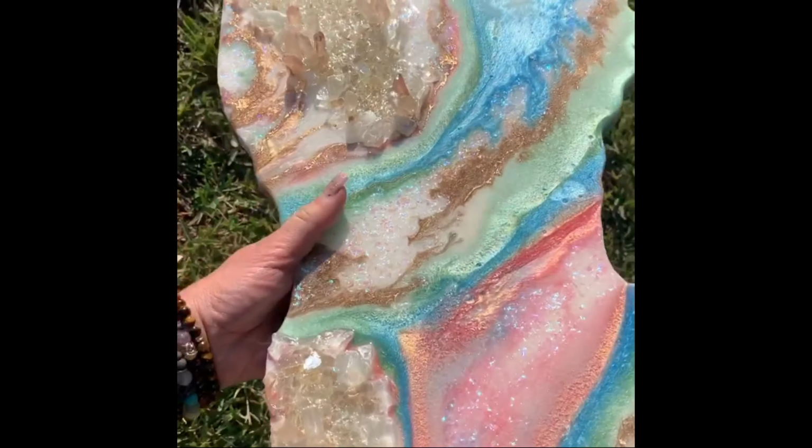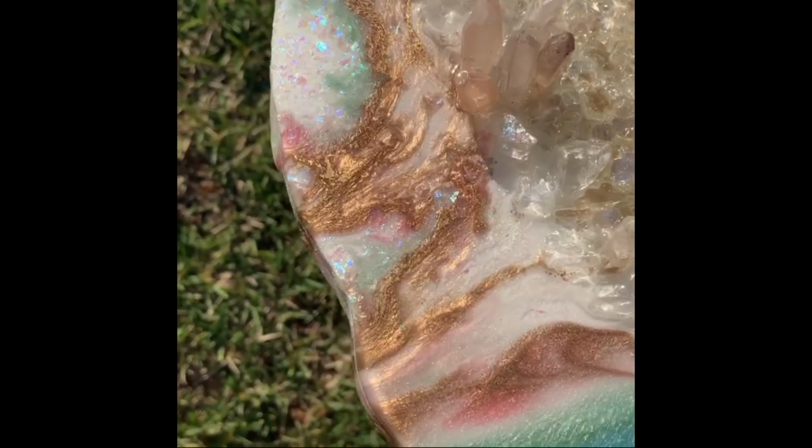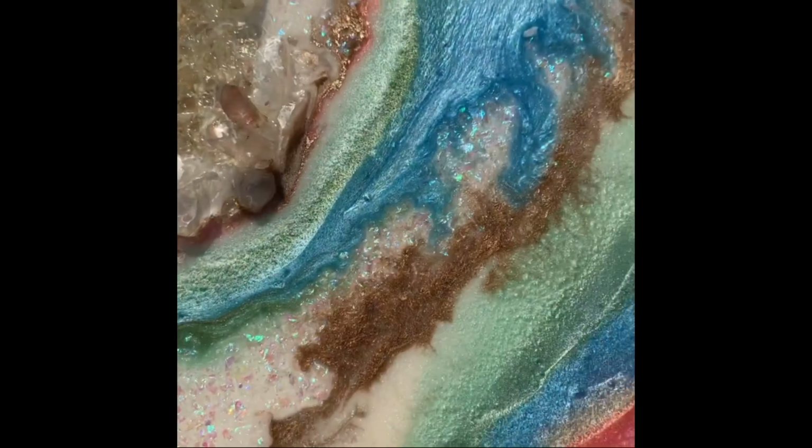And as you can see, I added some resin quartz clusters that I'd made, and I actually added some real quartz clusters and I just hot glued them on, and then I did another flood coat of clear resin on top of the whole thing and let it sit and dry, and this is it.